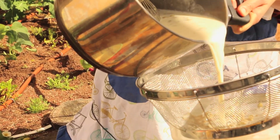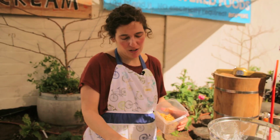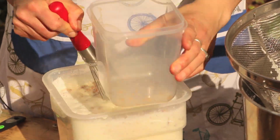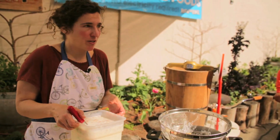The last thing I'm going to add to this ice cream are the chopped up oatmeal cookies. It's a great way to get flavor into your ice cream. When it's hot, you just add it in and let it soften, and then you can churn it with this in it. Okay, so this is going to go on ice right now, and we want to get it down in temperature.